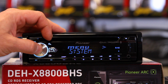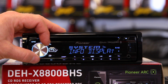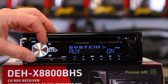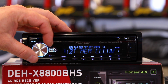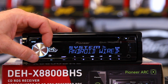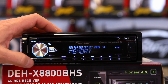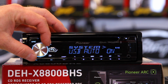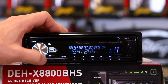We'll go ahead and select System. This is where your clock is located, your beep on and off, information for your dot display. Now you can turn the auxiliary on or off. You can turn the Bluetooth on or off. You can turn Spotify on or off. You can clear your Bluetooth menu. You can check your phone connection. This is where you're going to decide whether you want to do Android wired or wireless. USB auto on. We'll back out of that.